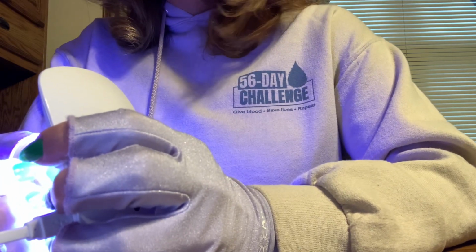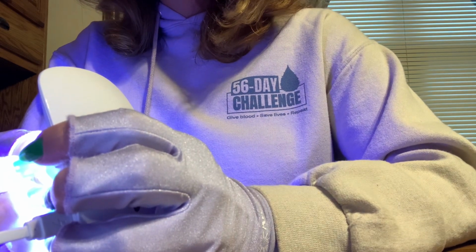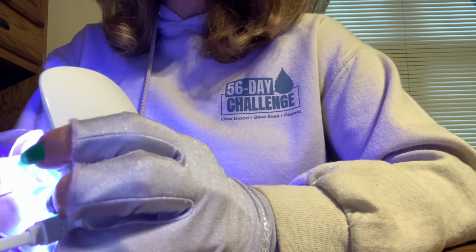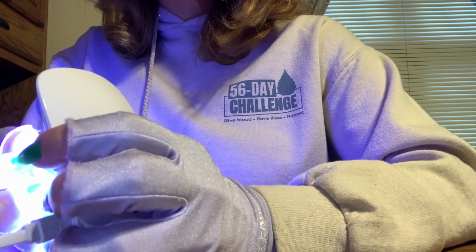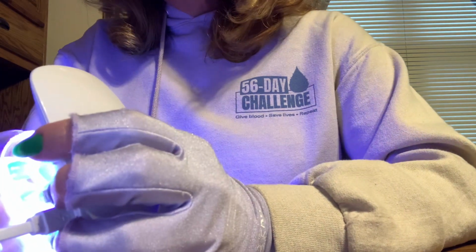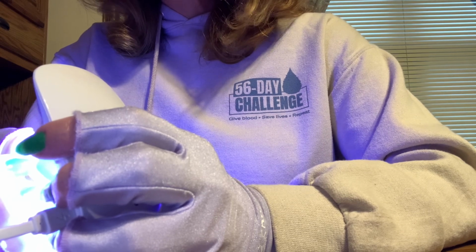But anyway, I had to take a picture from the waist up, and I just looked dreadful. When I look in the mirror, I think, oh, I don't look bad, I look cute. But then after I take pictures, I'm like, oh, you look awful. I don't know how we can look in the mirror and see one thing, and then when you take a picture, you see something different. But you do. So I tried to take pictures from the waist up.